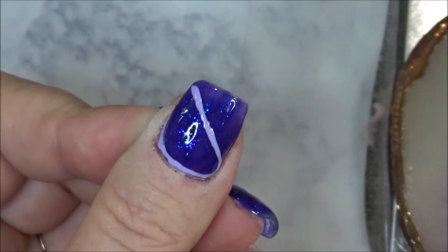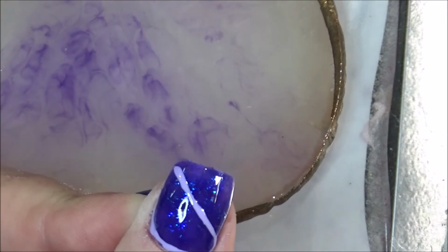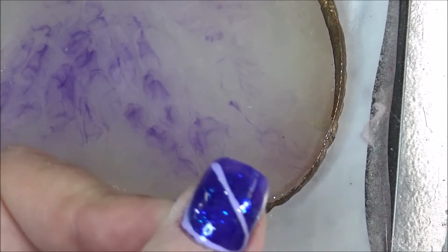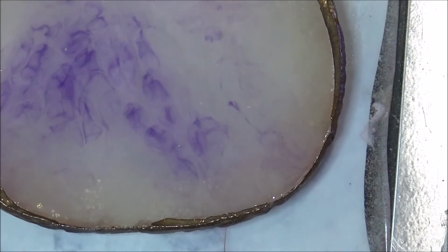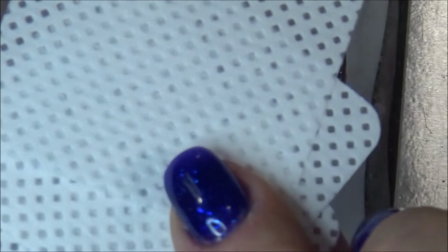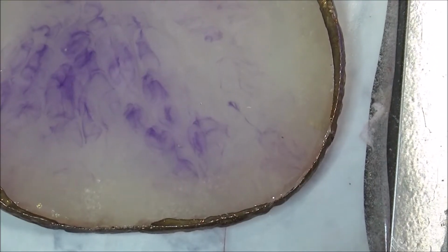And when you guys are doing this, make sure your brushes and your palette are not in the way of the LED light or the UV lamp, because it will cure it on the spot. I've done it. Alright, so we're just going to cure this for 30 seconds. And then while we're doing that, BB is going to bring out some little non-lint pads so I can wipe my brushes off to change out the colors.